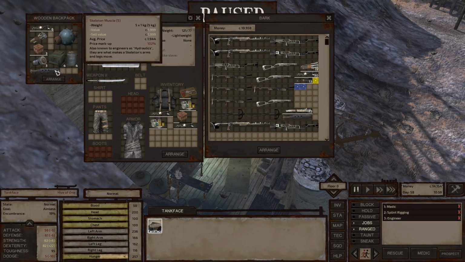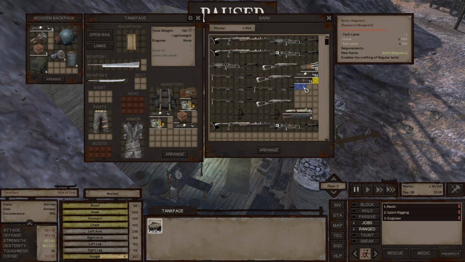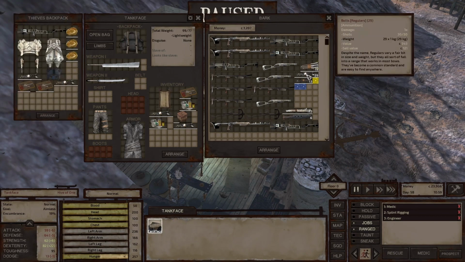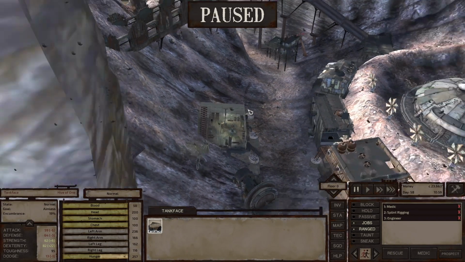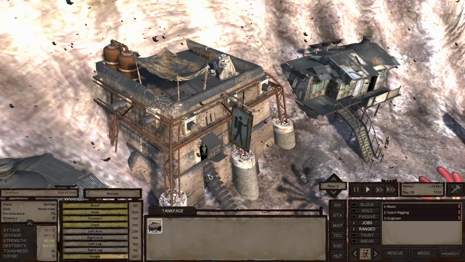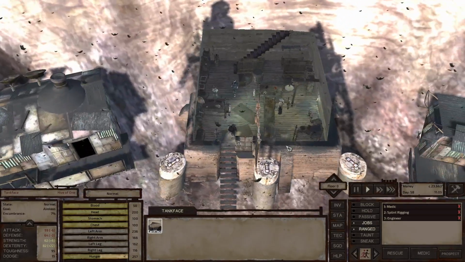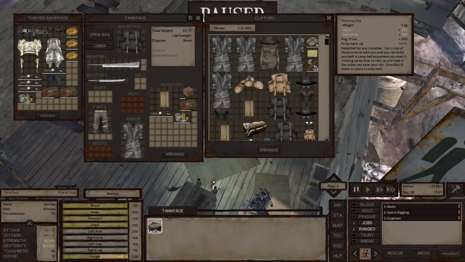Let's sell off the skeleton muscles. We'll sell these off. And I don't think we really need anything from this vendor. I'll pick up a few bolts just in case we need them. Now let's see if we have any building materials here. Doesn't appear to have a shop with building materials. Yeah, mostly camping and travel equipment.